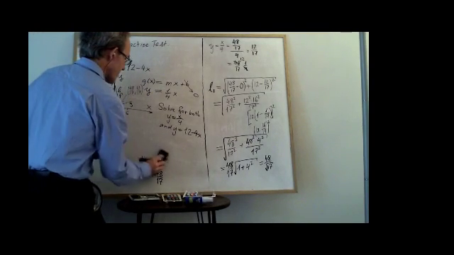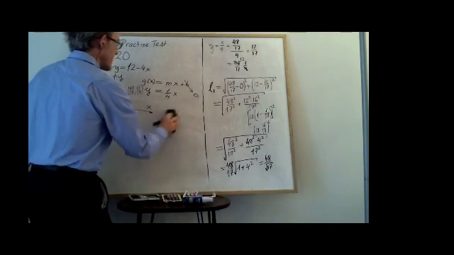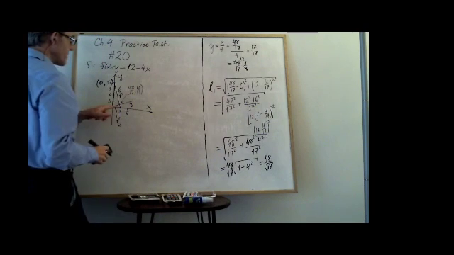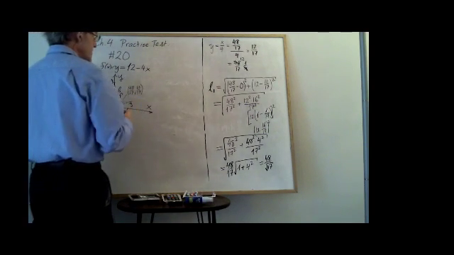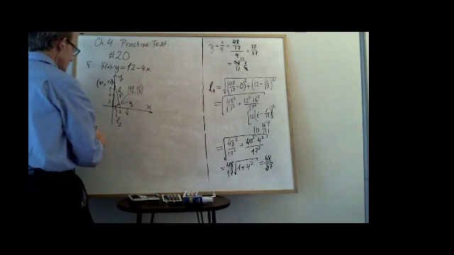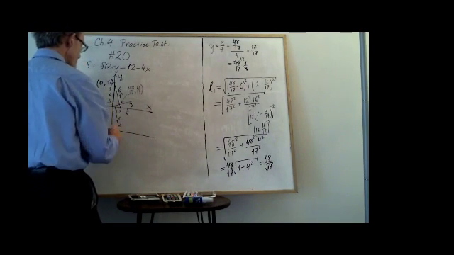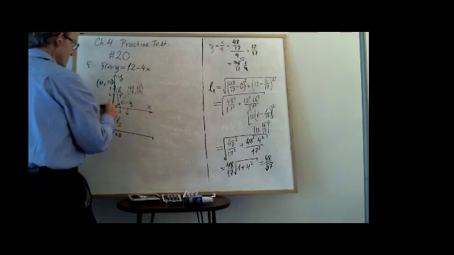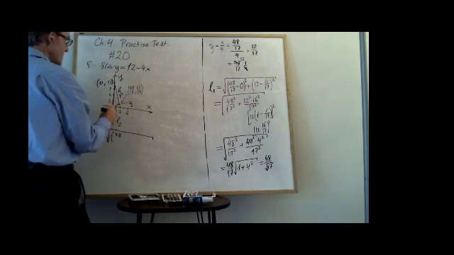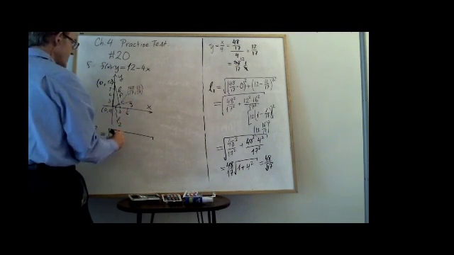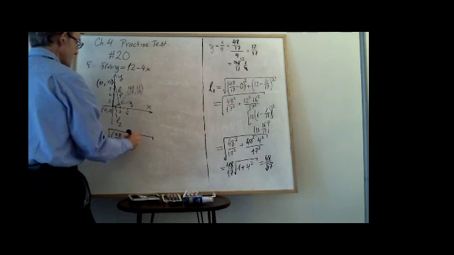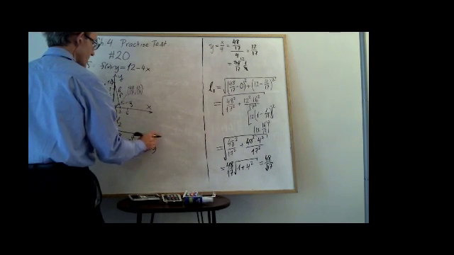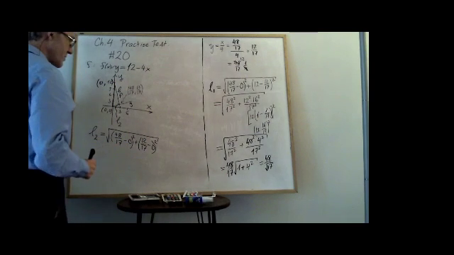Okay, the other thing to calculate is L2. What is the length L2? So again, I use the distance formula. L2 is equal to the square root of the x-coordinate minus 0. The two points are 0, 0, and 48 over 17, 12 over 17. So I take the difference between the x-coordinates, square it, and the difference between the y-coordinates, and square that difference. And then take the sum and then the square root.